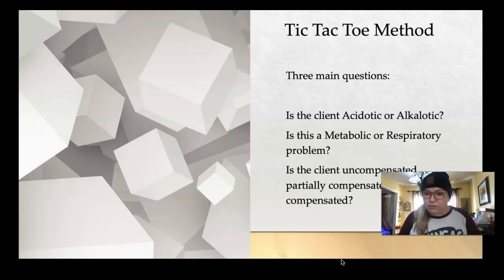Keep in mind that with the respiratory system, you can change your pattern of breathing almost instantaneously. It's not a long process. The body can make that happen pretty quickly. The metabolic system, on the other hand, takes some time for that buffer system to really work in, for the kidneys to kick in to either retain or get rid of those hydrogen ions. So the metabolic system, to try to compensate, takes a little bit longer, whereas the respiratory system usually can do it pretty quickly. So just keep that in mind.